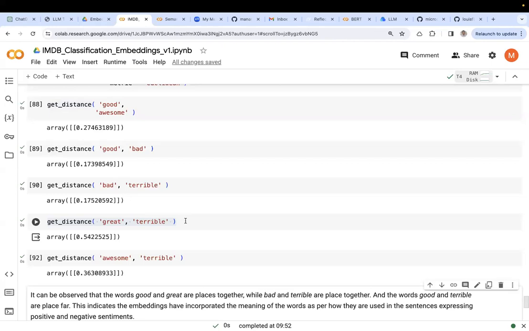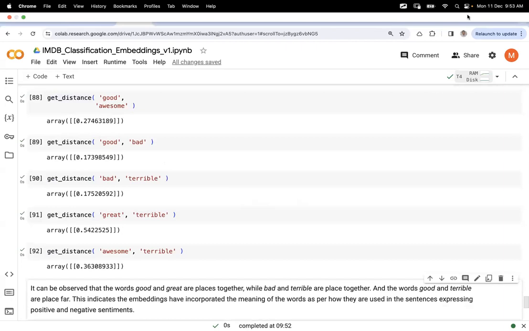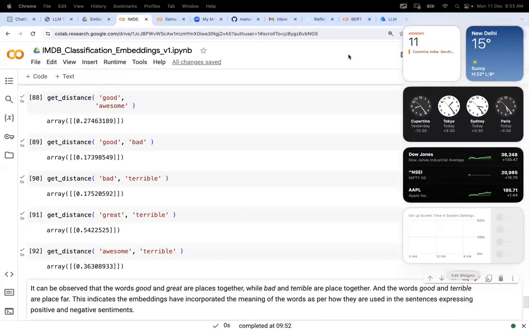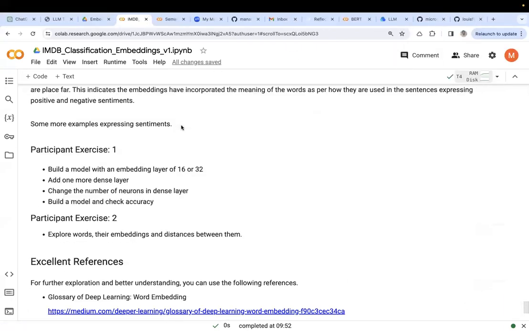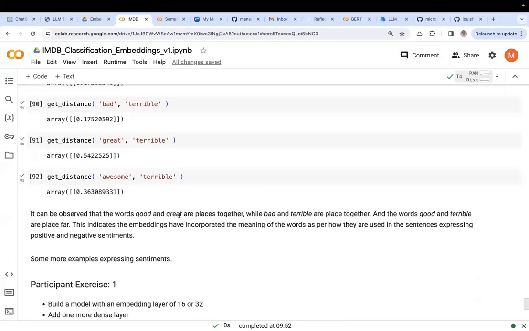So can you take 5 minutes, and if you can think of some words, or maybe in the example, see if some of the distances make sense or do not make sense. Take some more time and experiment a little with this. 5 minutes. And you can print this in the chat window if you want.